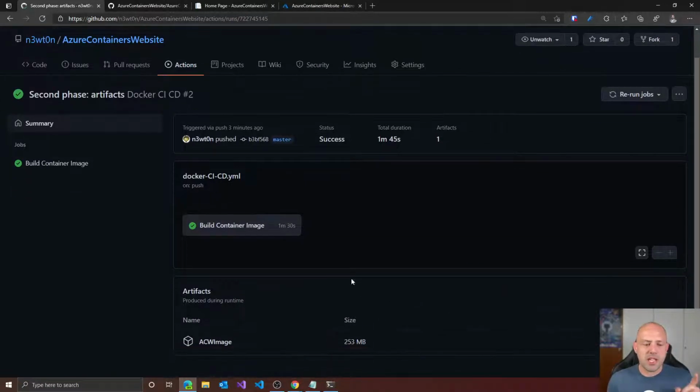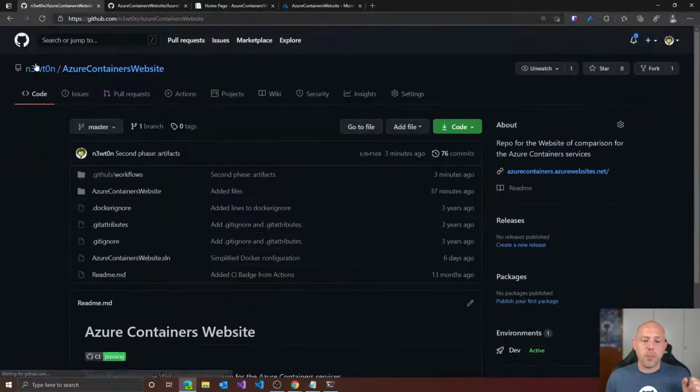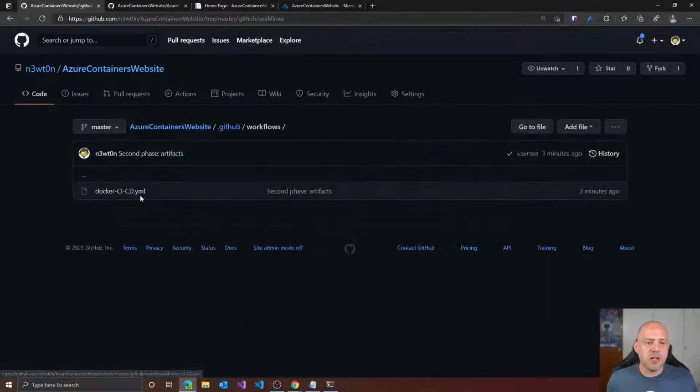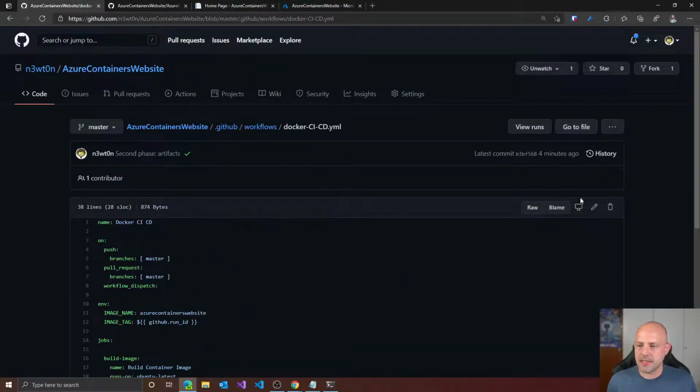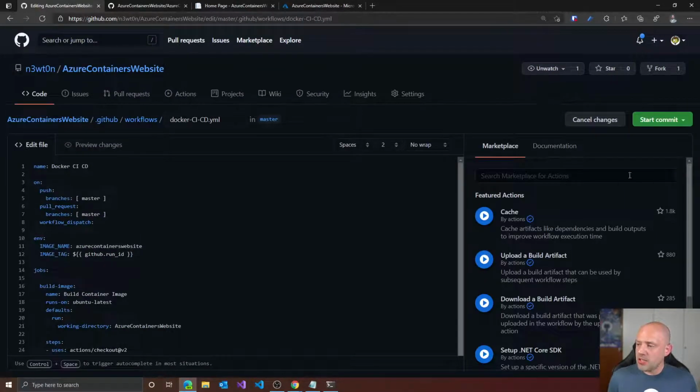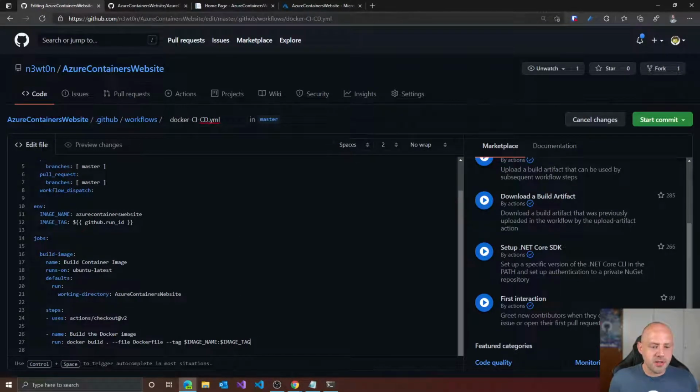In the meantime, this has completed. As you can see, we have all the steps green, and we do have our artifact here, which is the container image we've just created. So now basically we are done with CI, and we can go on and basically create the CD part. So let's go back to our workflow and let's edit. So for the third step, for the CD, I'm gonna use a different job.